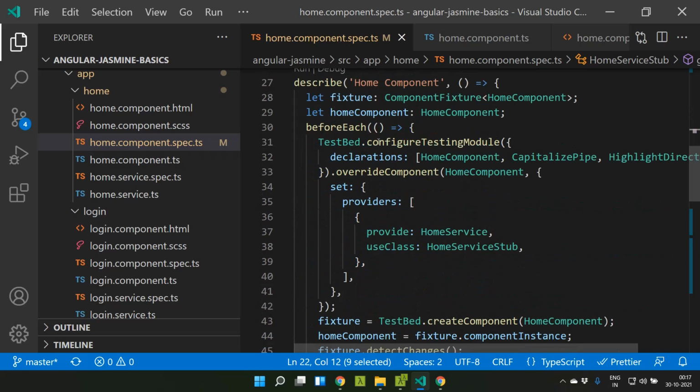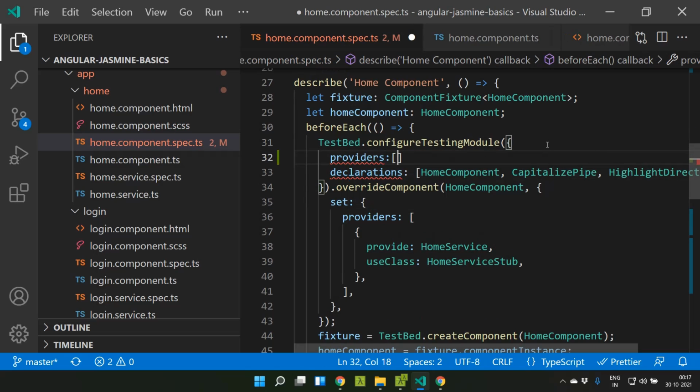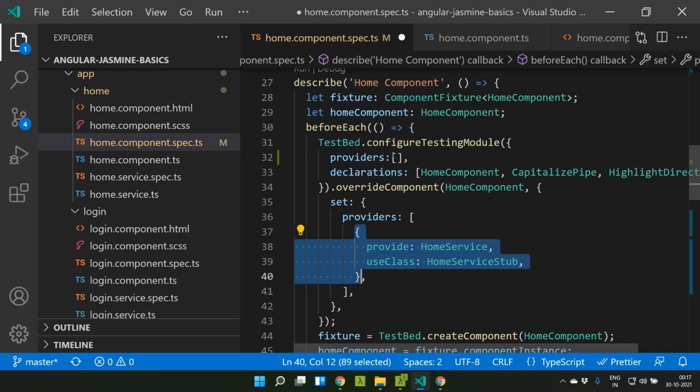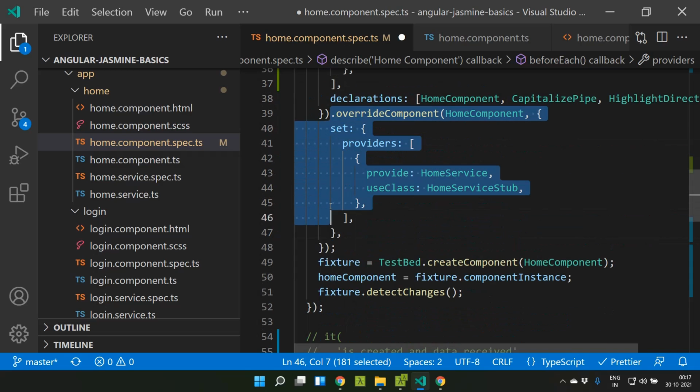Now normally we would have used the providers array within our configureTestingModule, and here we would have made use of this particular thing. So let's see what happens in case we make use of that.